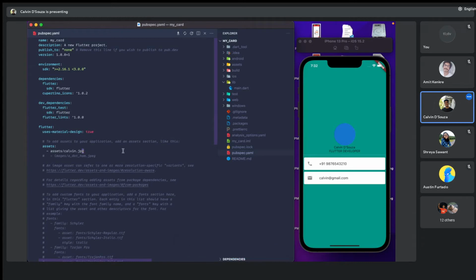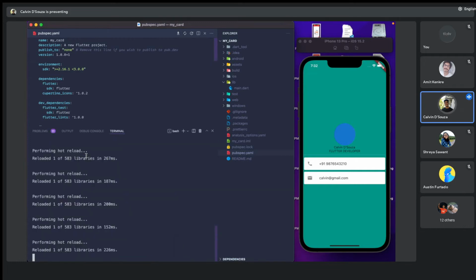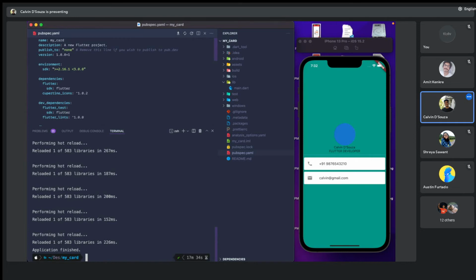So now we've added the image. Because you're adding files to Flutter, sometimes it works, sometimes it doesn't work. So what you just want to do is close your app and run it again.